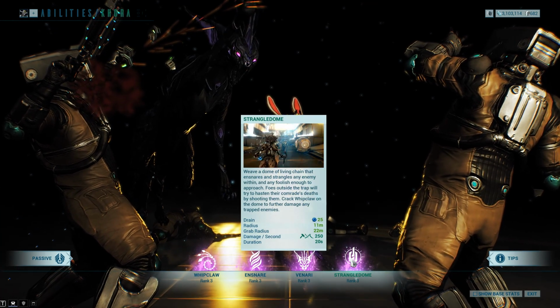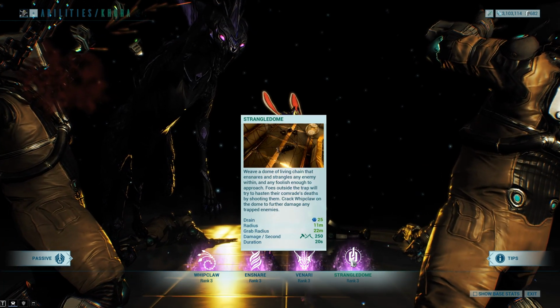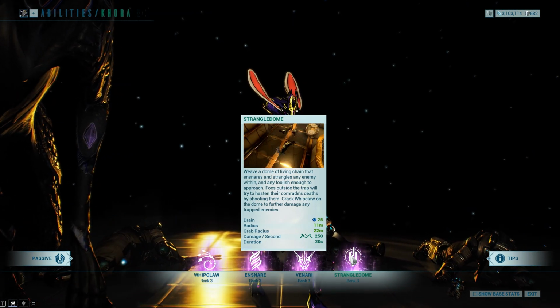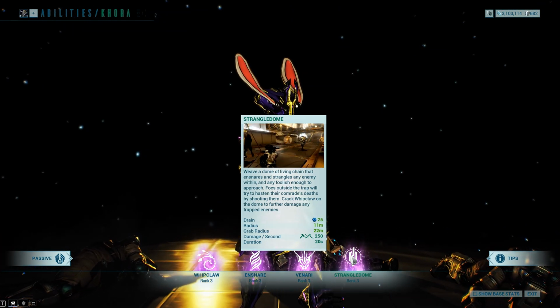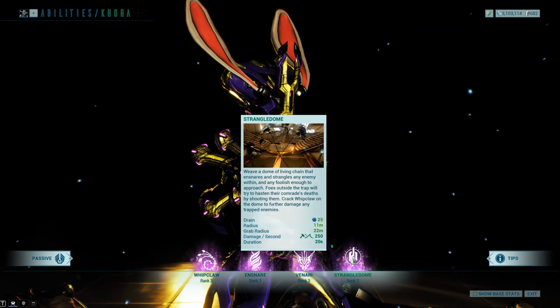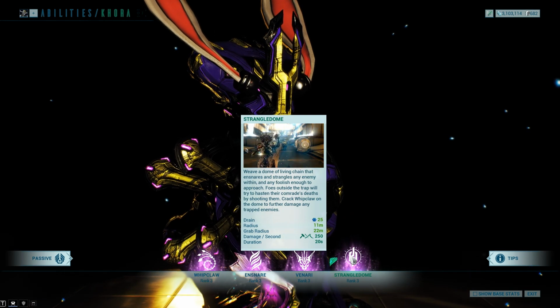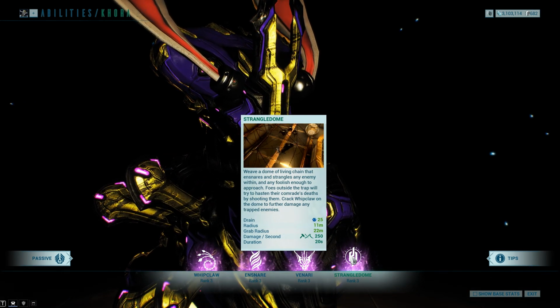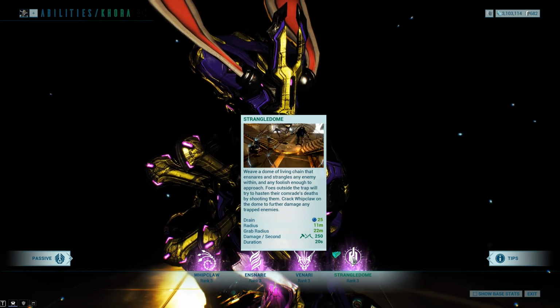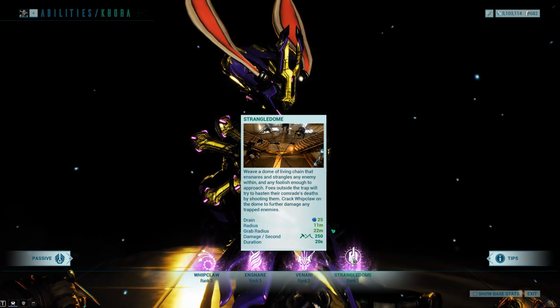And finally, we have Strangle Dome, which is an area of effect control ability. I'll just read it out. Weaves a dome of living chains that ensnare and strangle any enemy within, and any foolish enough to approach. Foes outside the trap will try to hasten their comrade's death by shooting them. Crack Whip Claw on the dome to further damage any trapped enemies. So essentially, you can use your Whip Claw to hit all of the enemies held by your Strangle Dome.